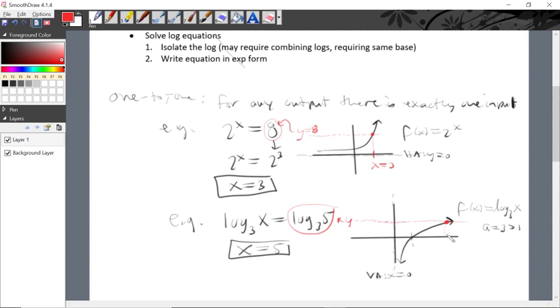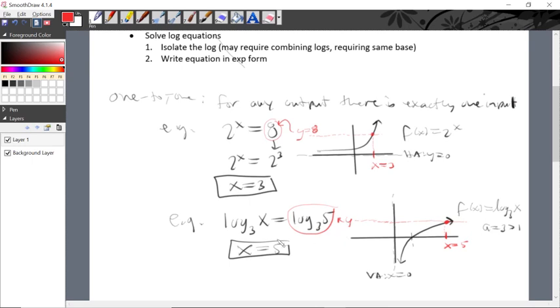And what would be the associated value of x such that the output would be log base 3 of 5? Well, the function is log base 3 of x. So the value of x that we should choose would have to be 5. That way when we plug it into the function, we get log base 3 of 5. So x equals 5 is the one and only value of the input that can result in that output.